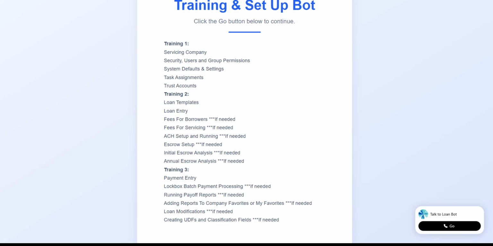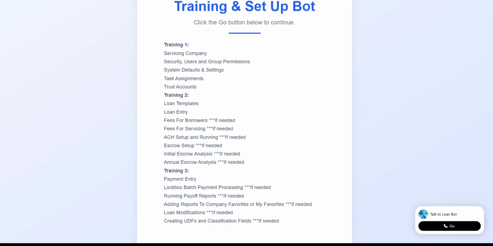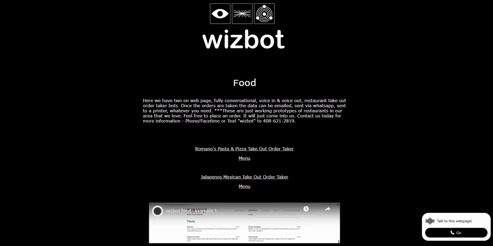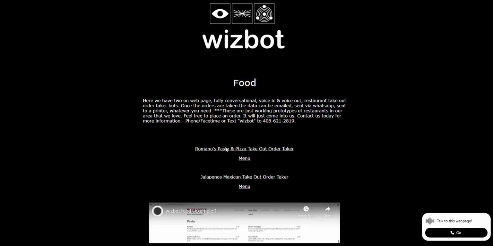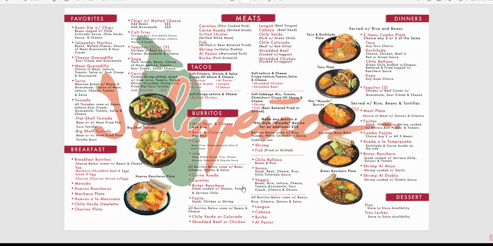So there you go. Another example would be for a restaurant. Now, restaurants typically have a website, and on that website they have a menu where people go to the website, they click on the menu link, and they call up the restaurant and place their order, right?